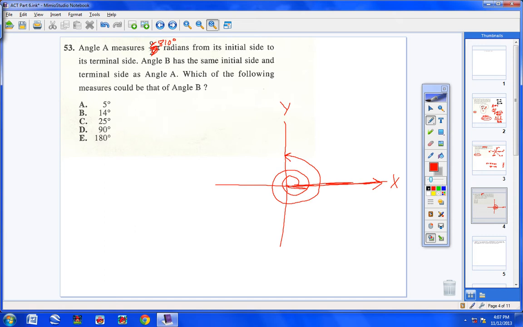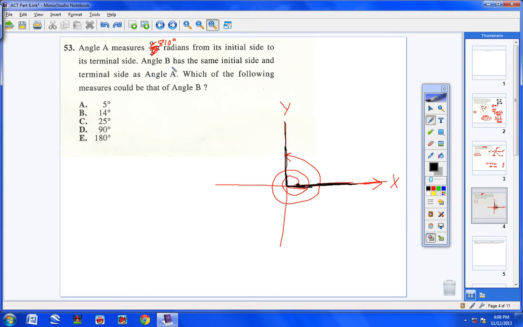So let me get a different color of ink and show you something. Where did I start this angle at? Right there. So this is called the initial side. Where did I end my 810 degrees? I ended right here, right? So what other angle, this is so obvious, what other angle could you have that would start here on this black line and rotate up to this black line here? Well, wouldn't it be 90 degrees? I mean, 90 degrees would start in the same place and 90 degrees would end in the same place. Yeah, but Mr. Earhart, you didn't go around as many times. That's not what the question says.